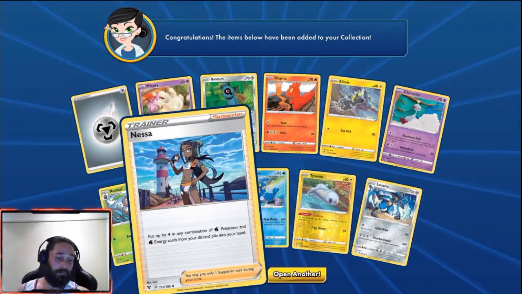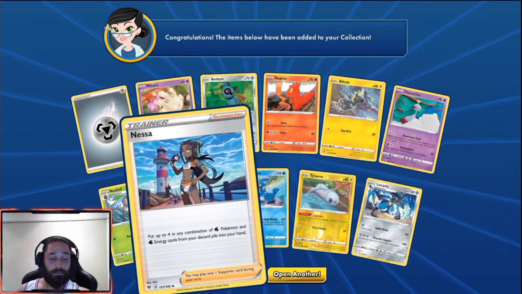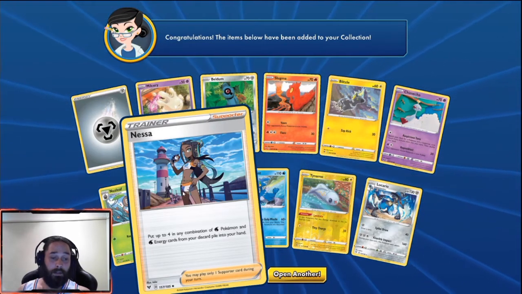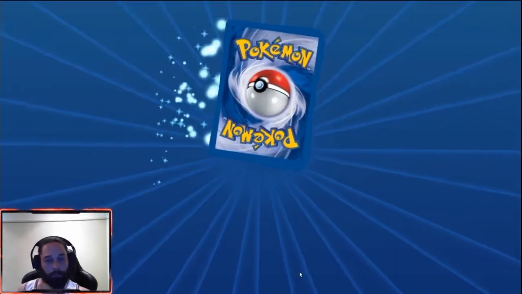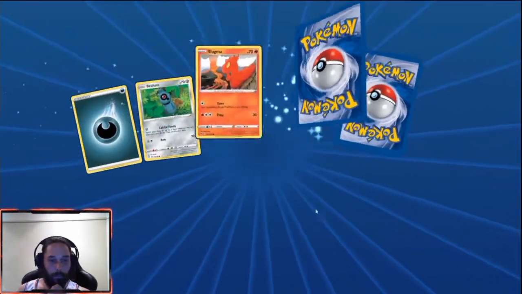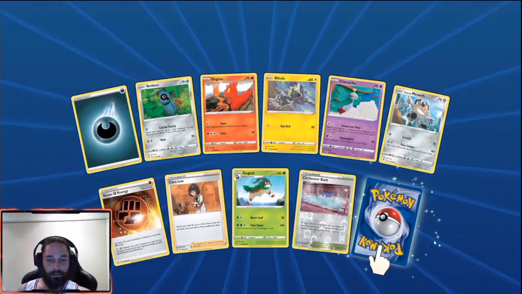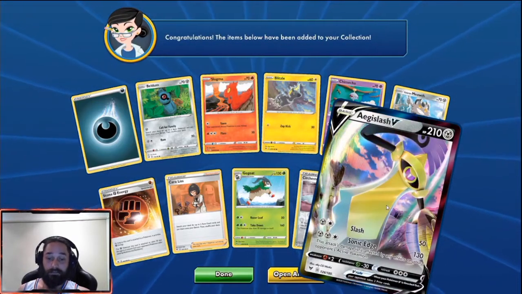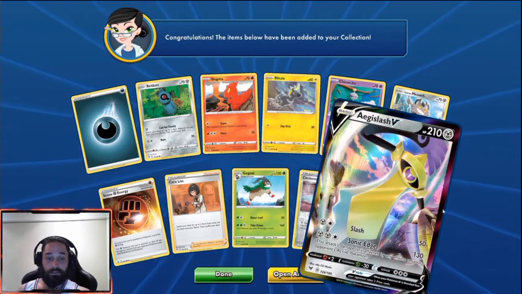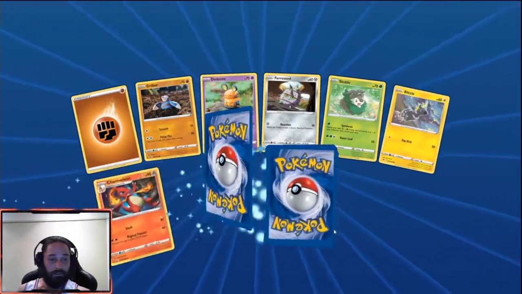Put up to 4 in any combination of water Pokemon and water energy cards from your discard pile into your hand. That's pretty handy. Okay. Go Goat again, not as good as the other one we're looking at. Aegislash V. Yeah, it's very good. Yeah, cool. Music's still cranking.